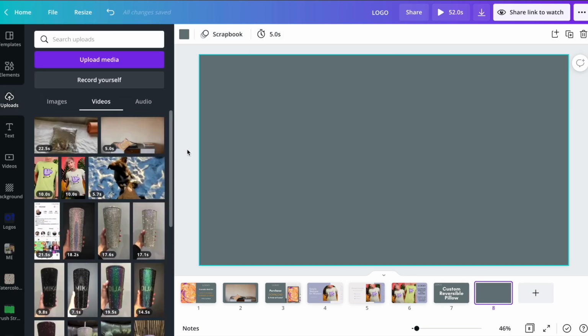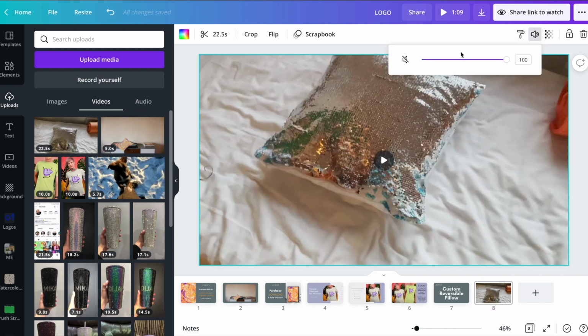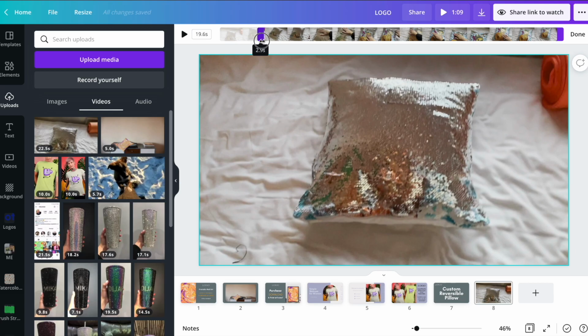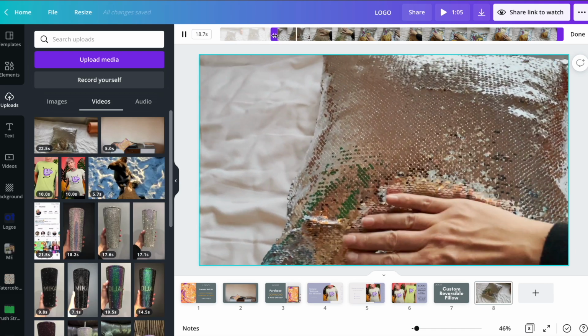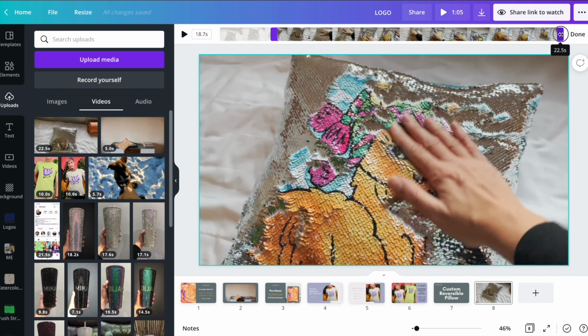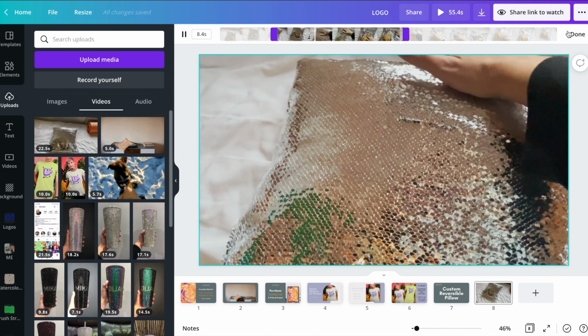Add another slide. Take up the entire video. Mute the sound. And crop it. And it's going to be 8 seconds.